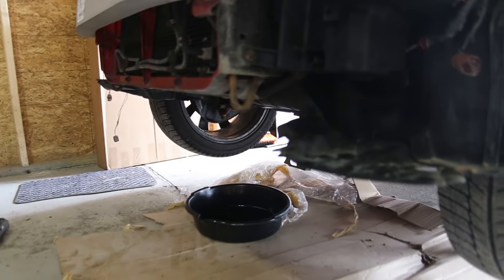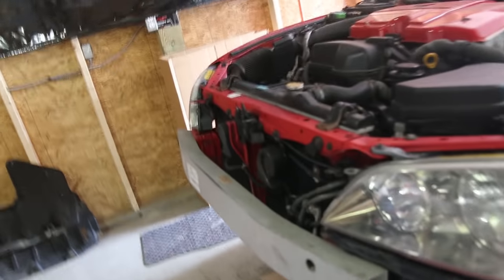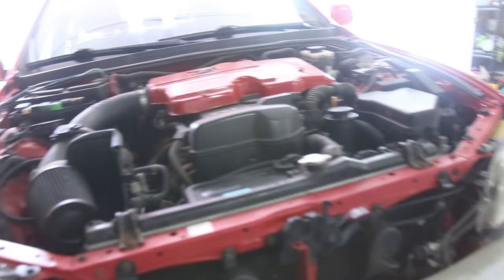So we're gonna drain all the fluids, take out the radiator core support, so just a lot of disassembling.